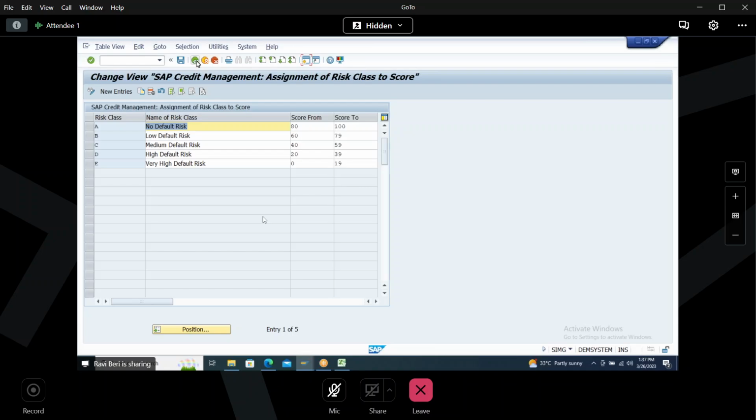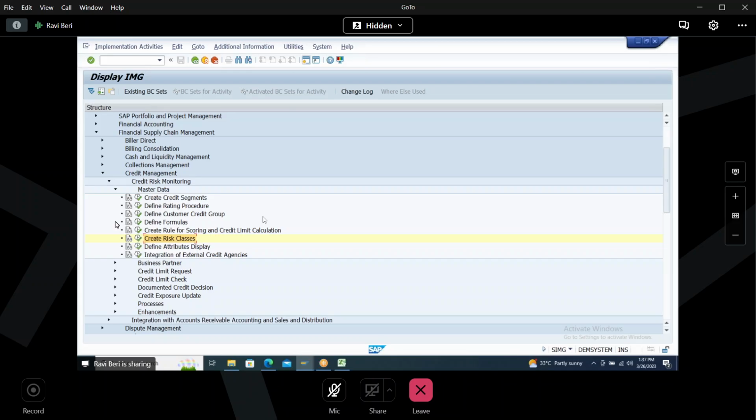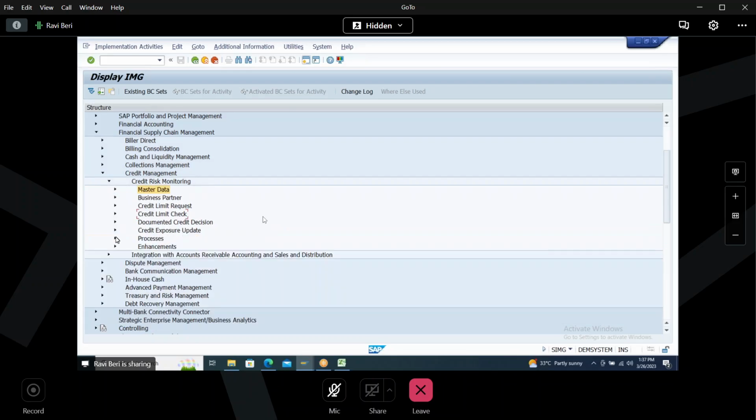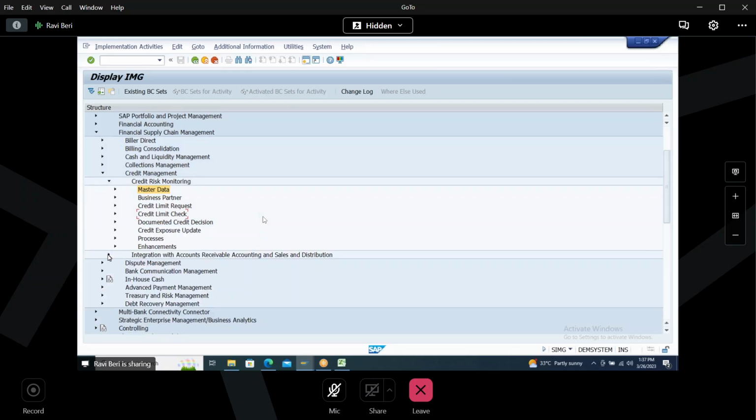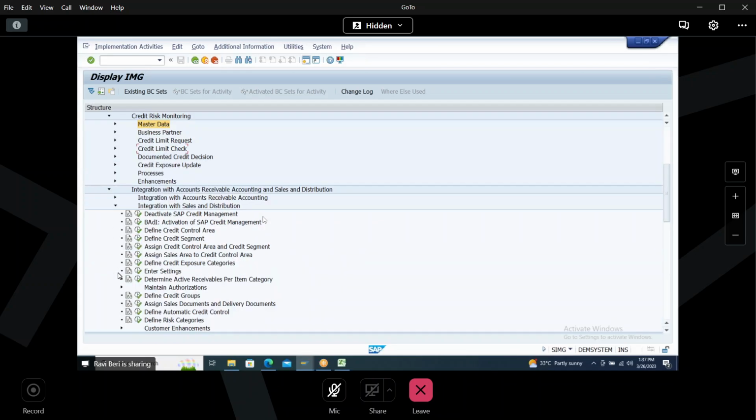Sir, one question can I ask? Yes. We have already created risk class in ECC, so isn't it migrated to S4HANA? We are again creating it in S4HANA. It will migrate here. We have one more risk category you will get. Here I'll show you that. Here we have risk categories.